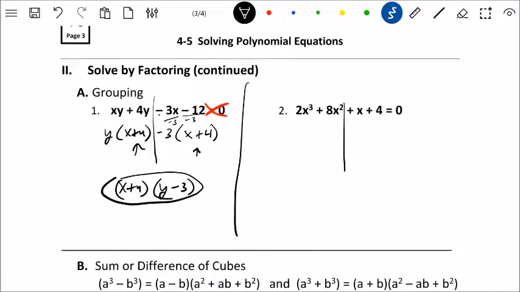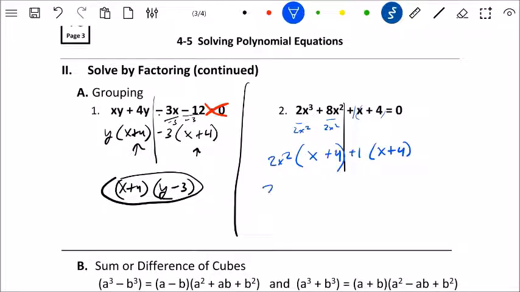But we're going to apply that now over here for this one. So it looks to me like 2x squared is the right thing to divide into these. That's the common factor, most certainly, for that one. And we have x plus 4. Over here, well, it's a 1 that's multiplied into x plus 4, but it doesn't change anything. So we still have to pull it out as a plus 1, and then the x plus 4. So what we get is 2x squared plus 1 is equal to 0. And then the other one's x plus 4 is equal to 0. So here, I'm going to subtract 1.